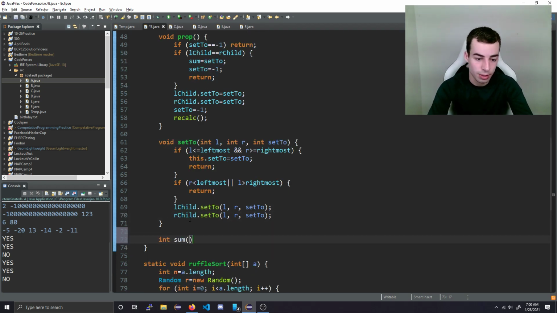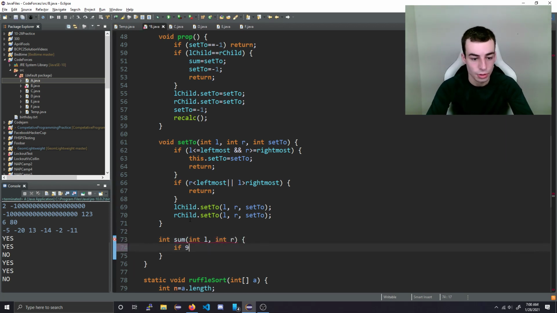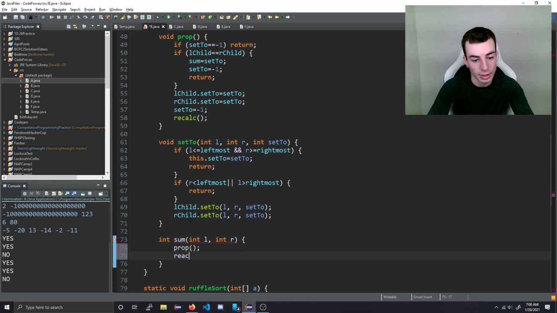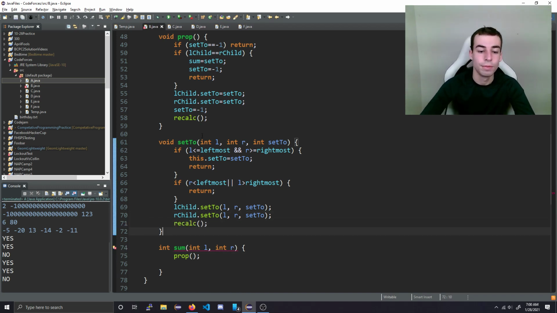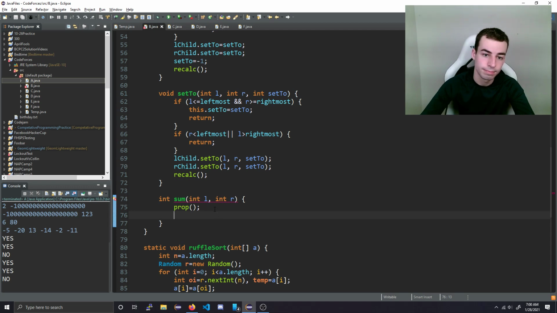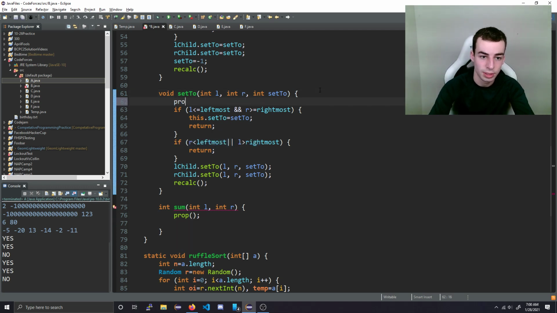We need sum L R. So what do we do? Prop, recalc, or we don't need to recalc. This needs to recalc for ourselves. We need to propagate here.